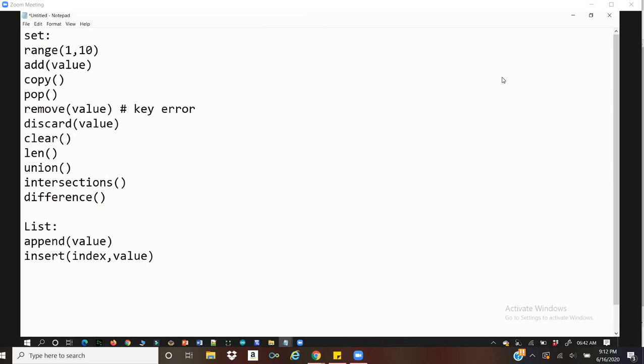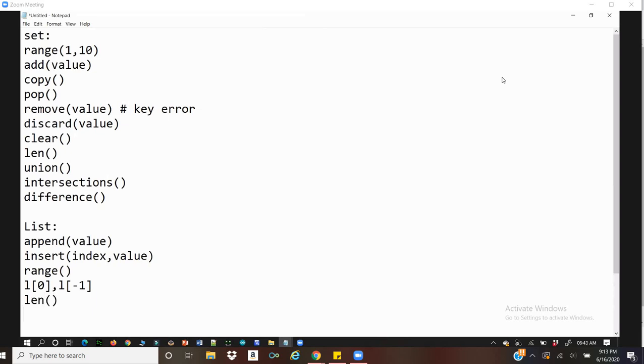Range is also followed, and we can do the indexing also, like L of 0, L of -1, inside the list.